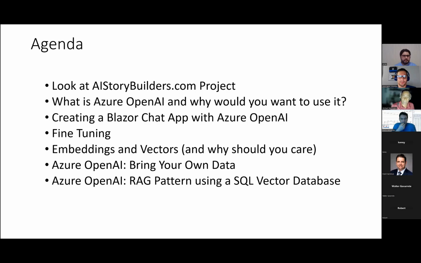And then finally, we're going to build our own application that does the same thing. And the reason why you'd want to do it this way is it's literally 100 times cheaper. So it's the most inexpensive way to create your own full AI application where you can chat with your own private data. So that's how we're going to wrap it up.